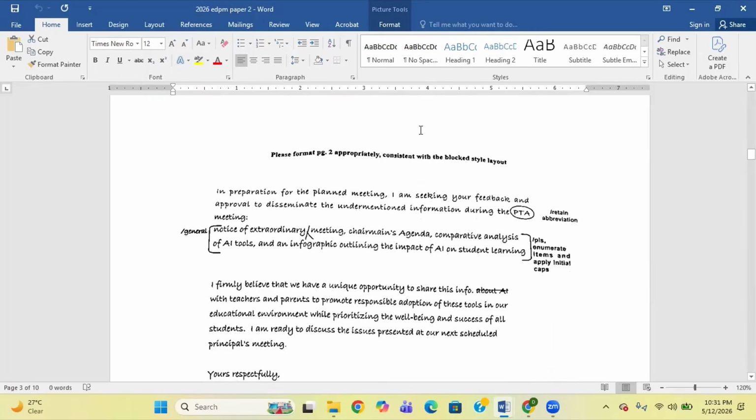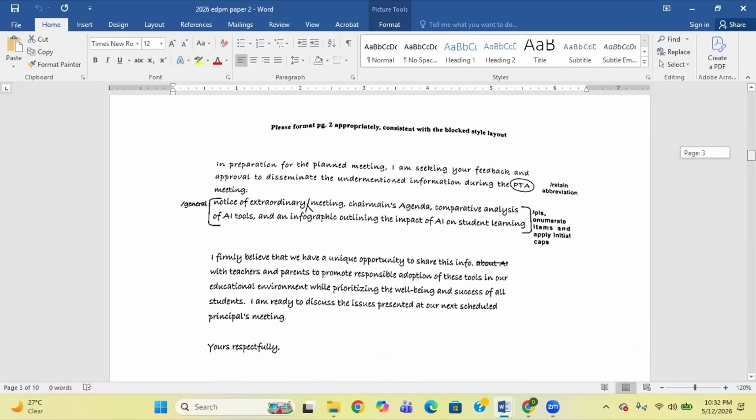There's a procedure that you follow when you are doing a 2-page letter, a letter that includes more than 1 page, right? So we'll show you how to do that. You're supposed to have page 2 of 2, right? On page 2, you're supposed to have the date and the recipient, the person we are sending the letter to. All right, so we'll show you that as we display how the document should actually look.